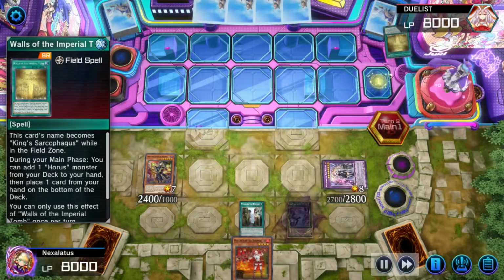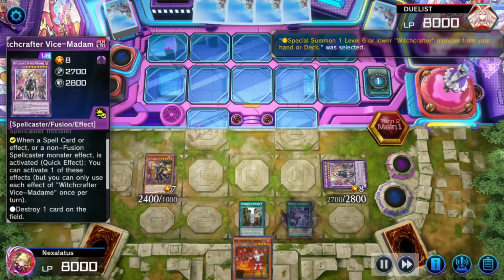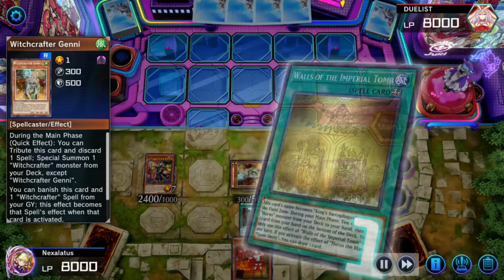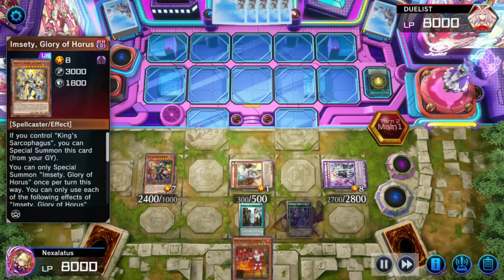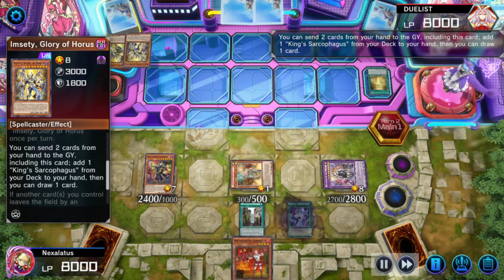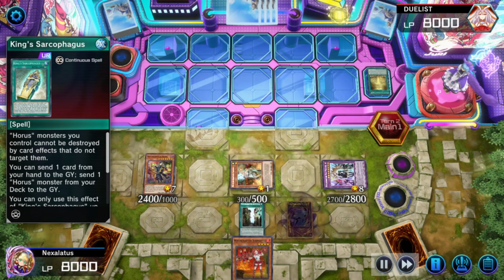So first thing they do is Pressured Planet. We don't want them to get Kashtira going, so we Vice Madam that. Next thing they do is Walls of the Imperial Tomb. Walls of the Imperial Tomb takes multiple cards to actually get the engine rolling, so we let them grab the Imseti and put something back. Let them discard for Imseti. Unfortunately, they have another Horse card in hand.